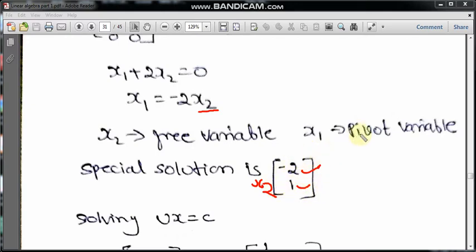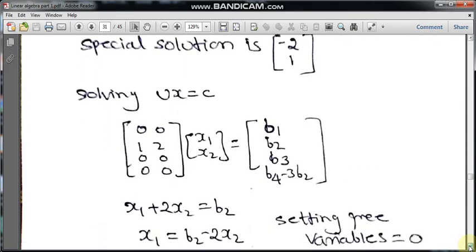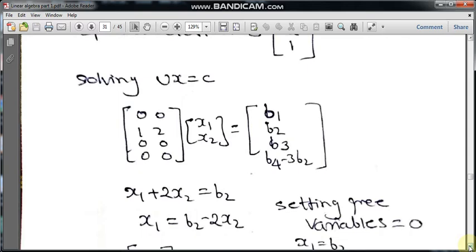So this is your special solution, or what will be the special solution? Only x2 is there, so making x2 equal to 1. If another variable is there, you have to make it 0 and this equal to 1, and later that variable equal to 1 and this variable equal to 0. So that is how we find the special solution. And when you have a single free variable, it is left as it is. So finding out the particular solution, we are keeping b as it is.